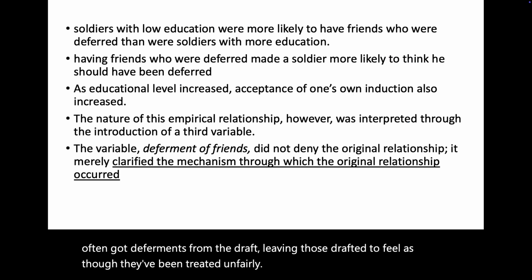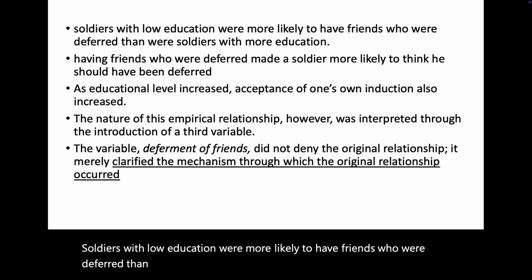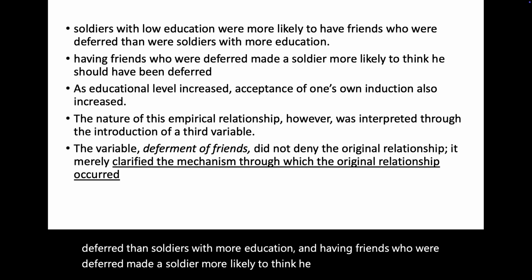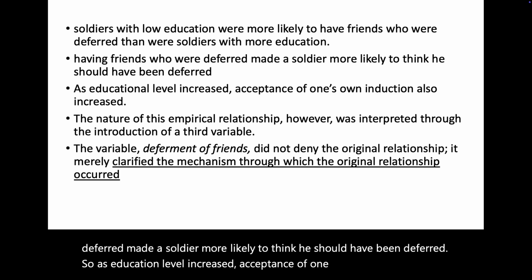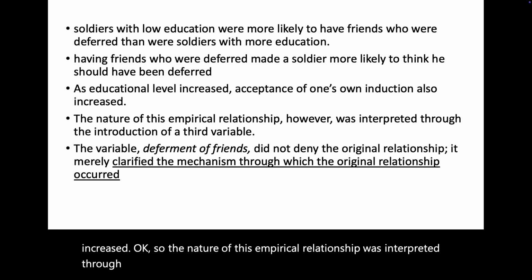Soldiers with low education were more likely to have friends who were deferred than soldiers with more education, and having friends who were deferred made a soldier more likely to think he should have been deferred. So as education level increased, acceptance of one's own induction also increased. Okay? So the nature of this empirical relationship was interpreted through the introduction of the third variable.